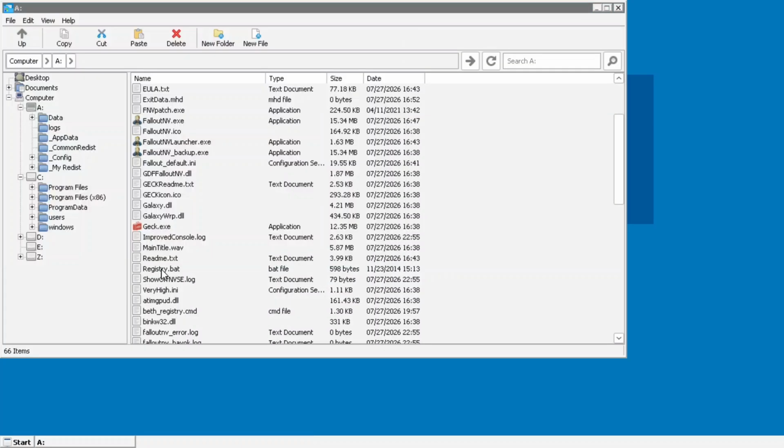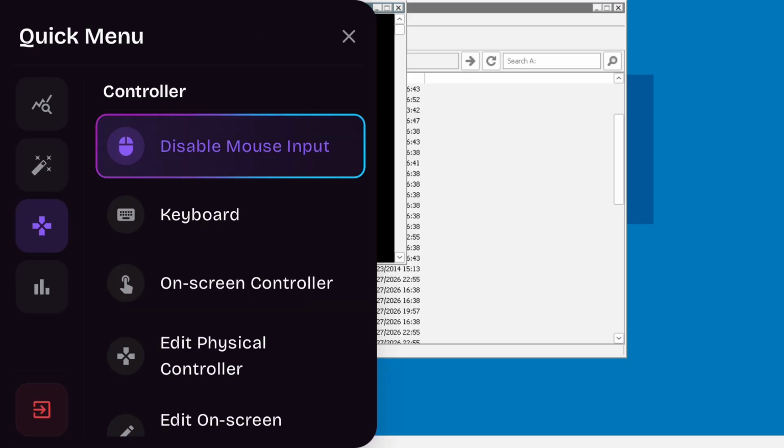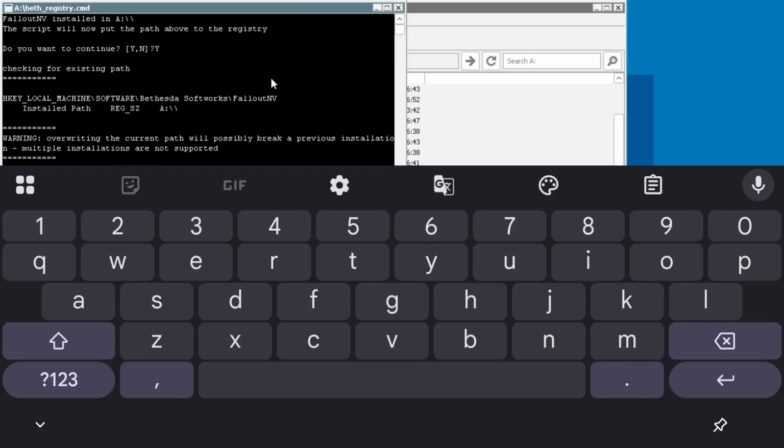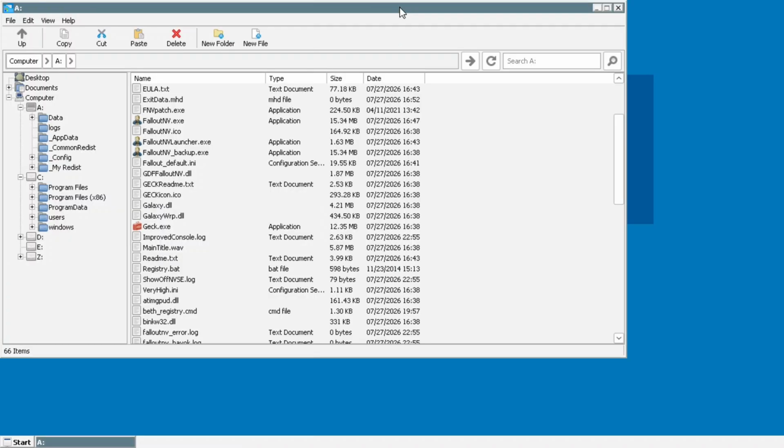So we're just going to run that. It's just a quick little pop-up. And then what you can do is run the registry command just to make sure that it's done what it needs to do. So if I hit yes here, it should tell me, technically, that I guess GameNative doesn't like my keyboard on the bottom. Type in yes here. It should tell me, as you can see, that it's already done it, and I would be overwriting data. So that's showing that I already have this in the location, so I don't need to do anything.